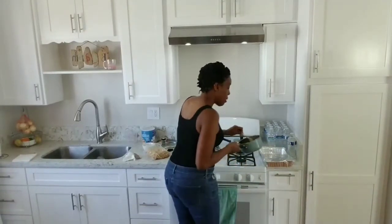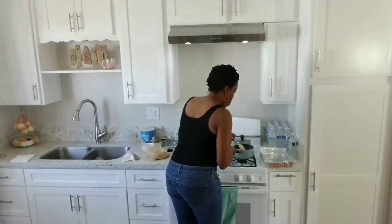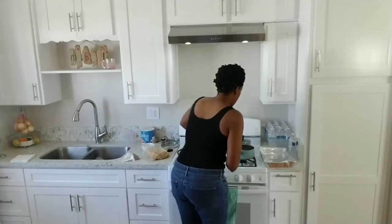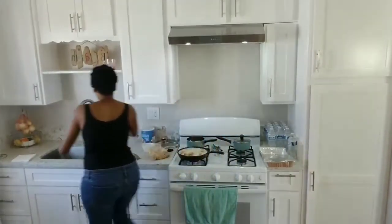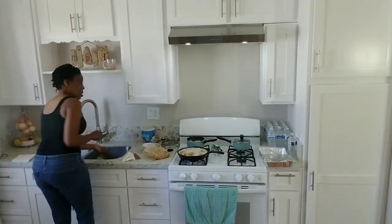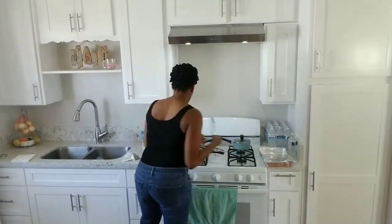Okay, I'm not going to put the lid back on here because I don't want the water from the lid or the steam to go back and water the potatoes down, okay? So now I'll remove it and put it back here. Let's check on the chicken and see what's popping with the chicken.